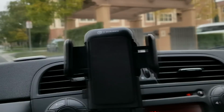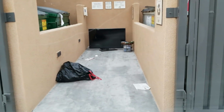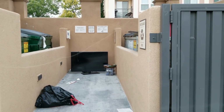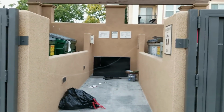Okay, looks like the TV is still there. I got someone creeping up on me right now. And we got Christmas ornaments. Hey. All right, let's go check out these Christmas ornaments real quickly. See if we want to go snag them real quick. There's a parking spot open right here. The LG TV is still there. And we have a wreath and looks like some really nice ornaments. So let me go grab those. Maybe Mr. Sleepslot can use them for his house or his tree.